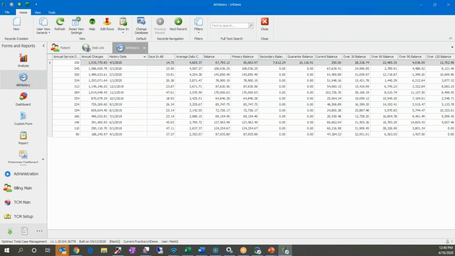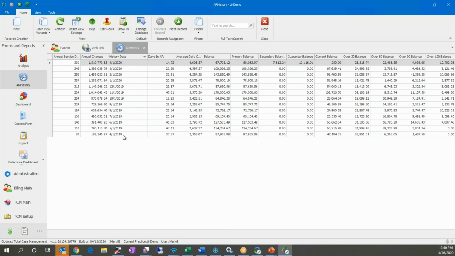But let's go into AR history. Within AR history, this is a 12-month rolling date. And so on May 1, the system is going to do calculations just after midnight, and then you will have 5/1/2019 to 5/1/2020.